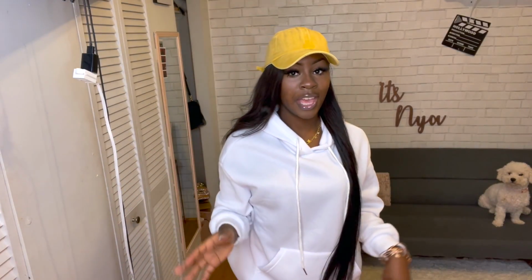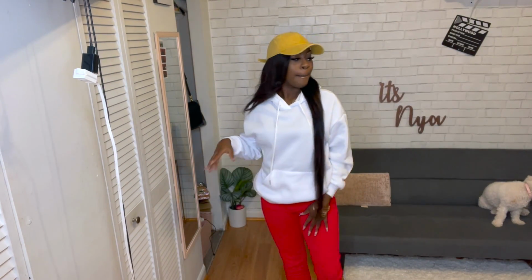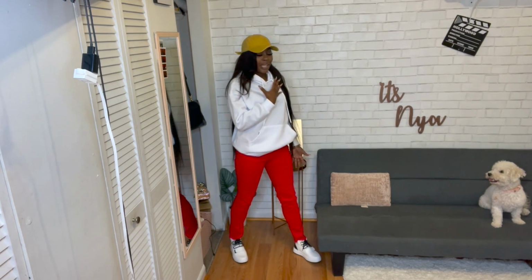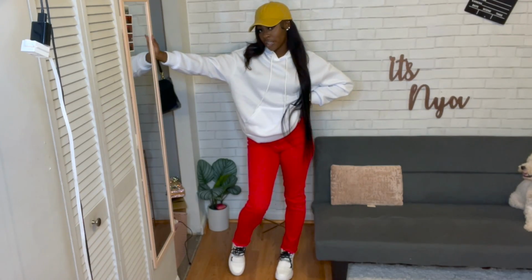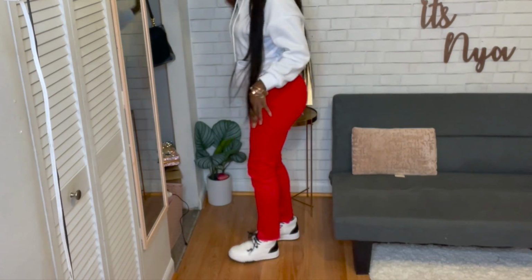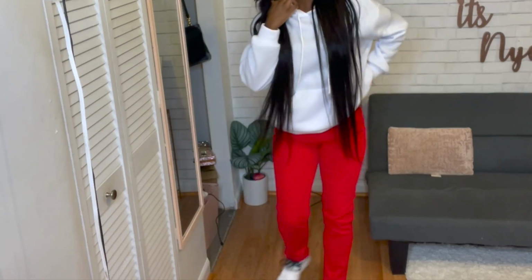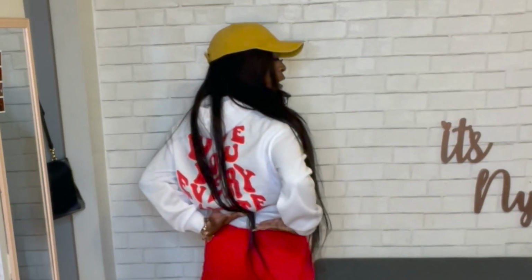Y'all, so this is the outfit, and I like it from the waist up, or maybe even with the jeans, but somewhere at the bottom it loses me. And I feel like I look just weird. I don't think it's the color of the jeans, I just think it's the style of the jeans on top of these sneakers, because I feel like these sneakers are cute. But the way these jeans are at the bottom, maybe if it was skinnier, you know? I don't feel like it's giving what it's supposed to. This was supposed to be a cute back moment, you know what I'm saying? Because the back matches with the pants.